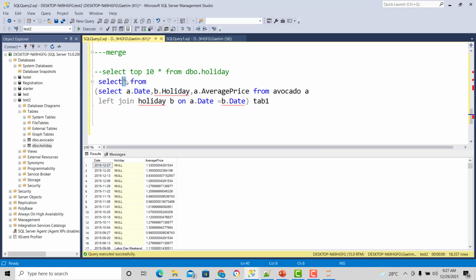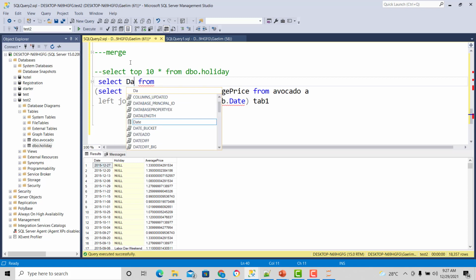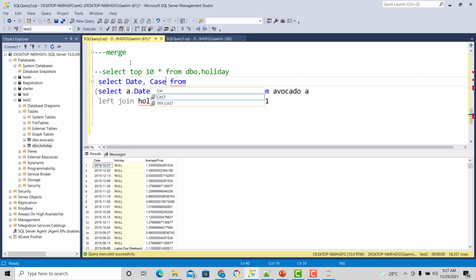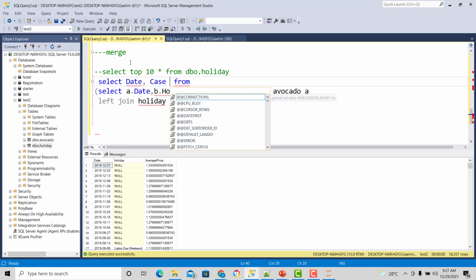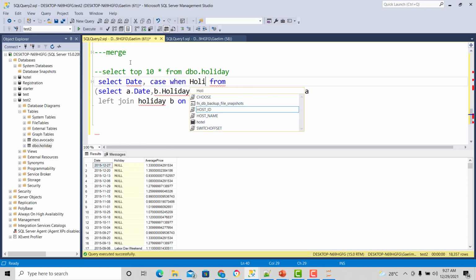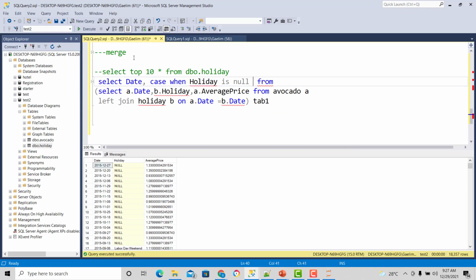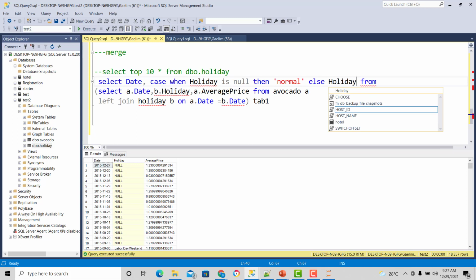So I'm going to select, well, let's select the date first. Date, and then case when holiday is null, then give me normal day, else give me holiday.